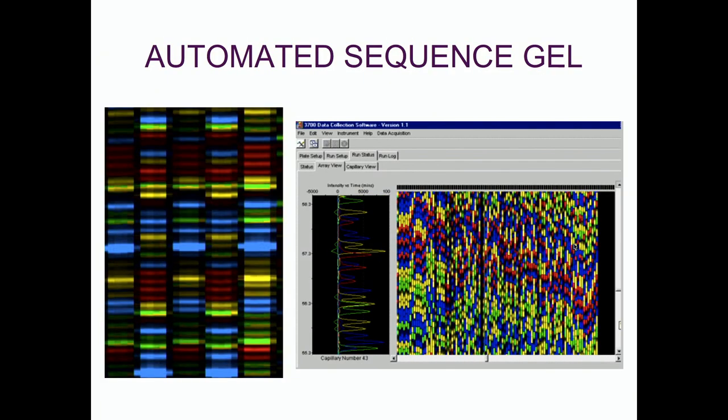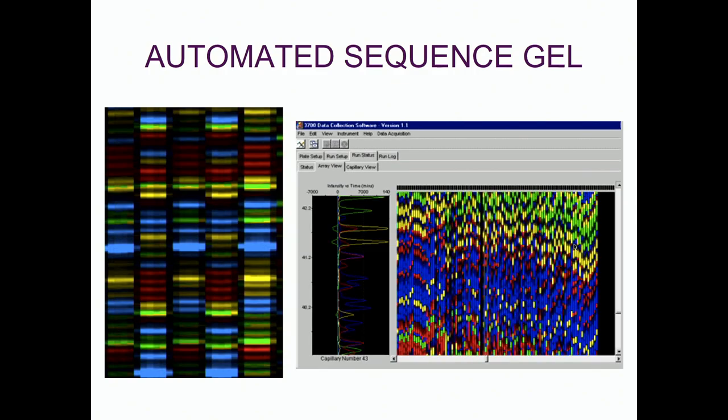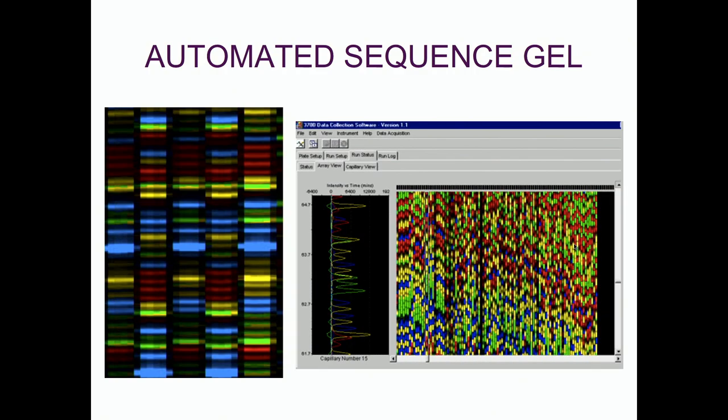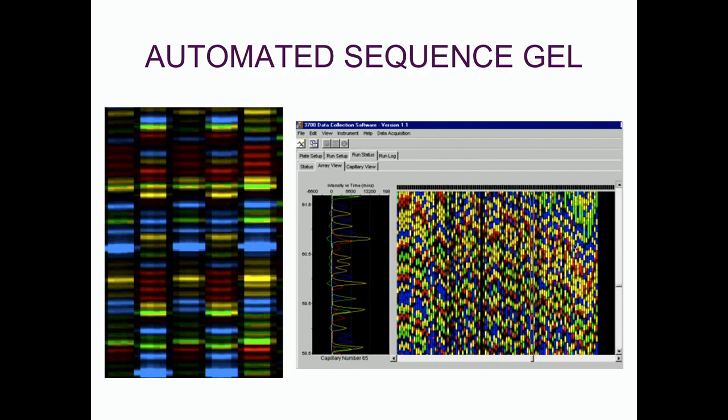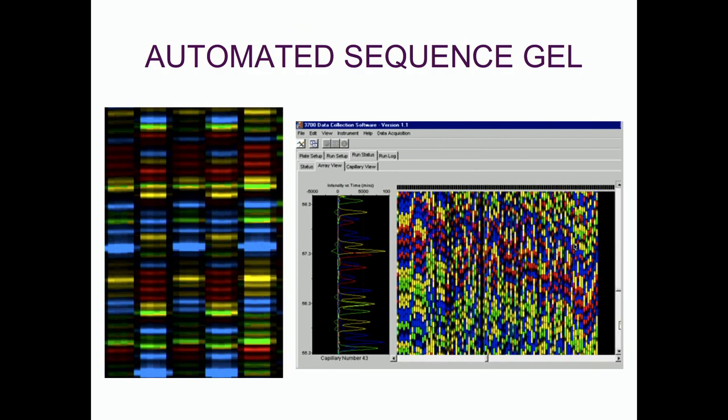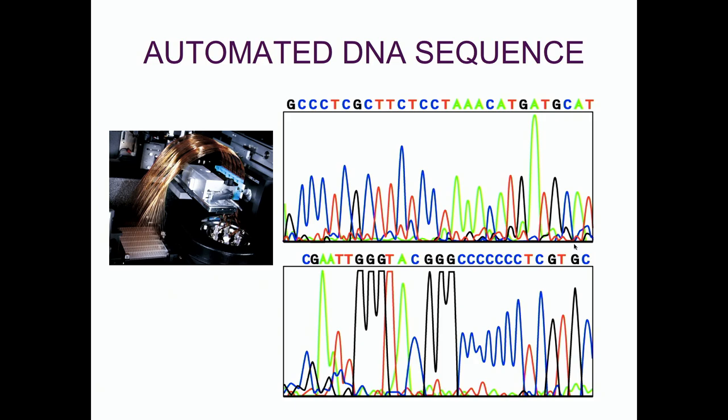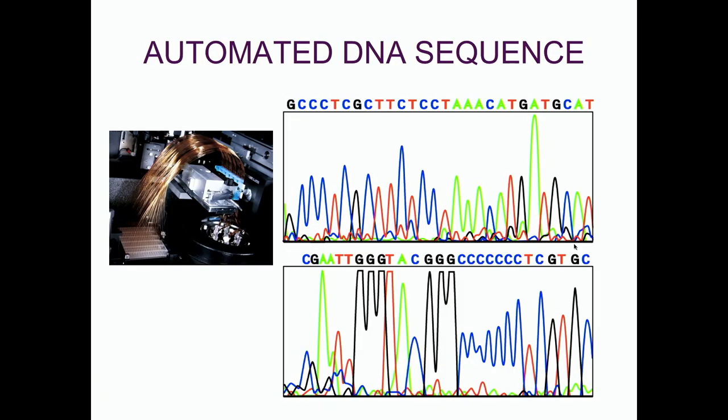And so this automated sequencing, this is what the data actually looks like. Again, just look at the pretty colors. But that's the real data. And it gets analyzed and read out, and you can see how we can read the sequences there. The cytosines are in blue, the thymines in red, and so on and so forth. And you can see how it's read. And the machine on the left is the newer version. This is a capillary, so we can do 384 in parallel.